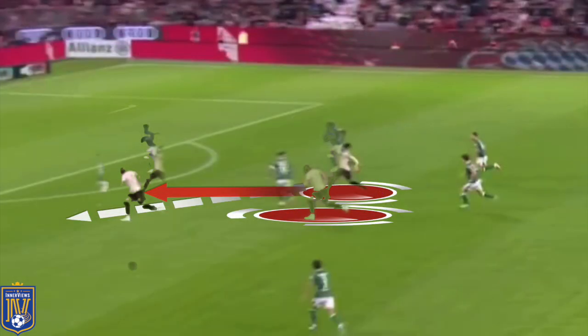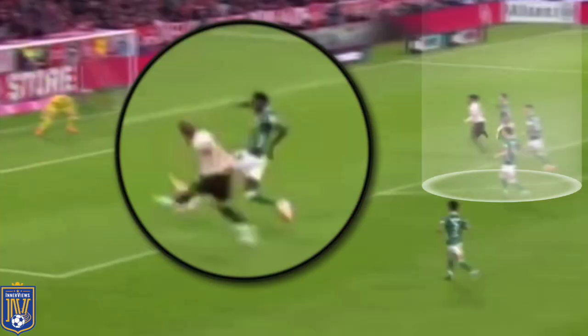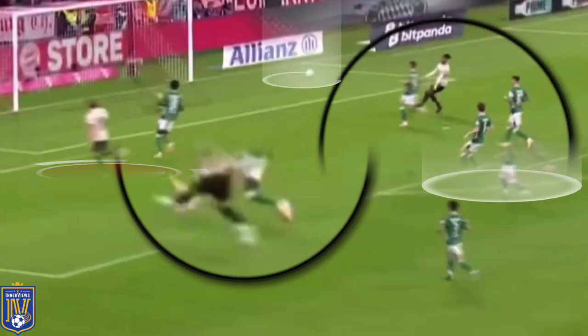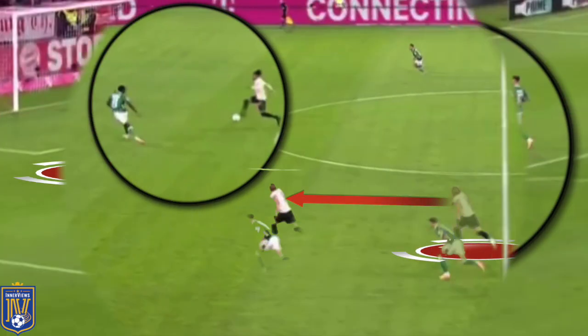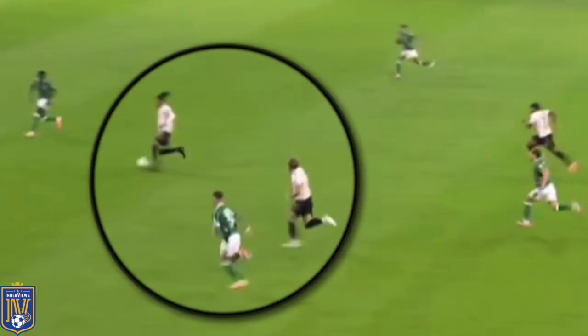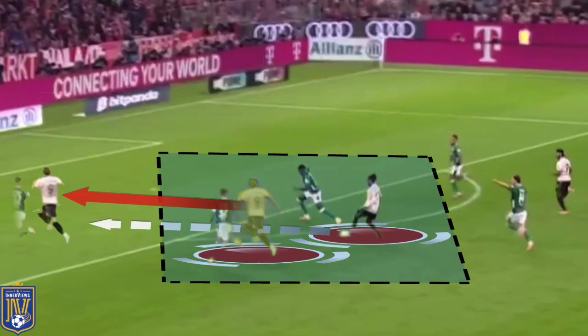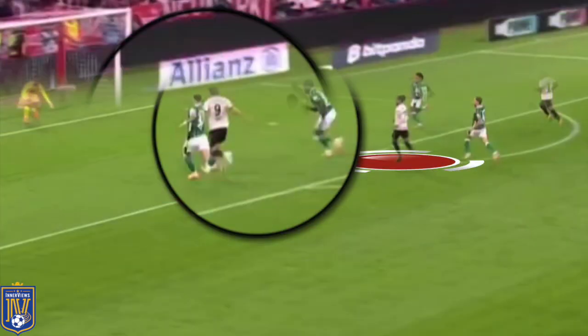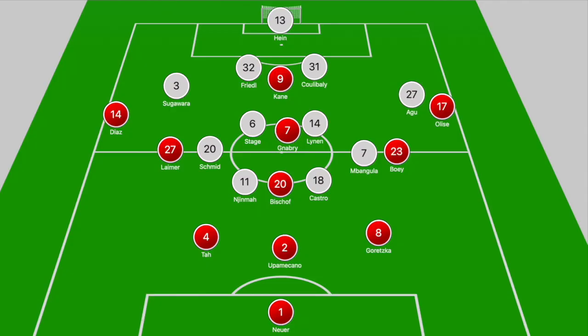But initially, the issue that Bremen encountered was quick transitions where Bayern were able to win the ball higher up the pitch, and then it was often Olise and Kane breaking in transition where Olise placed Kane in positions where he should have scored, but the first attempt he ended up firing a shot wide of the net, and then the second time from a poor pass he led a 2v2 with Kane, placed Kane in across the 2 defenders, but once again from a tight angle Kane was unable to beat the keeper and he made a key save.